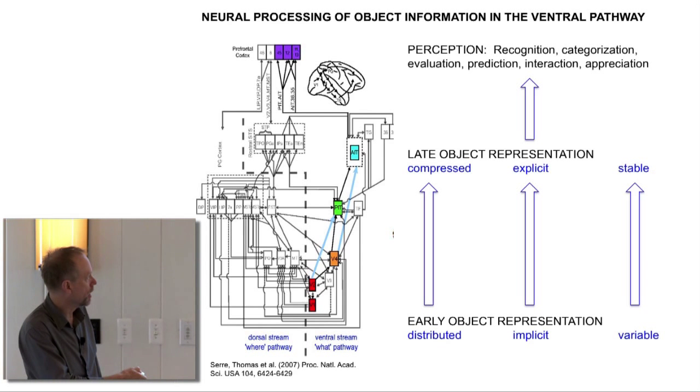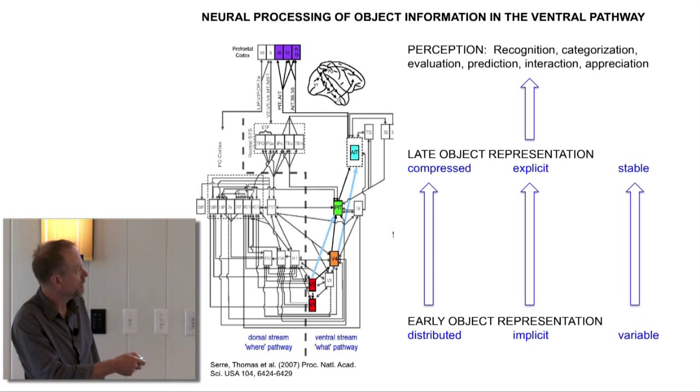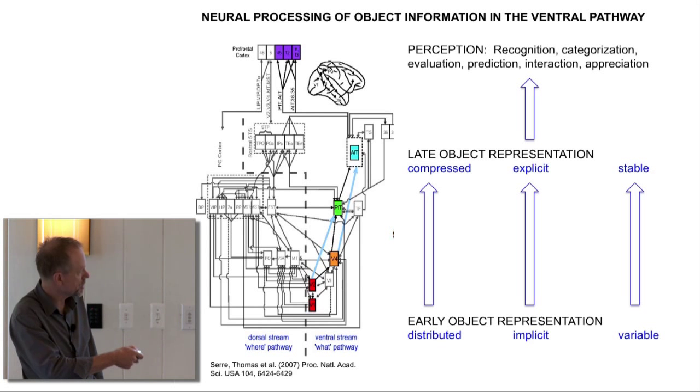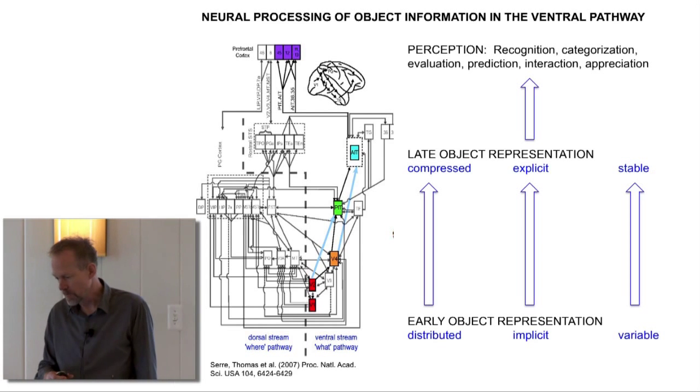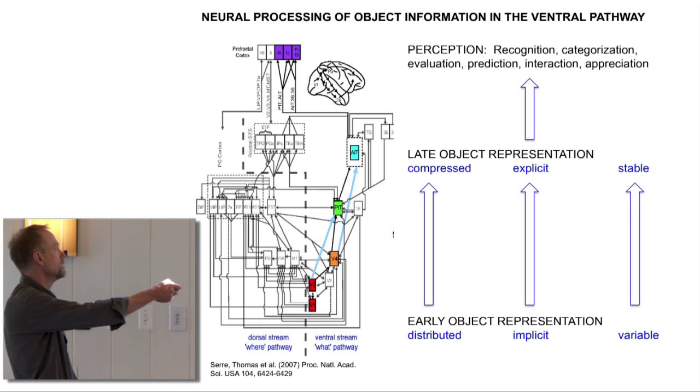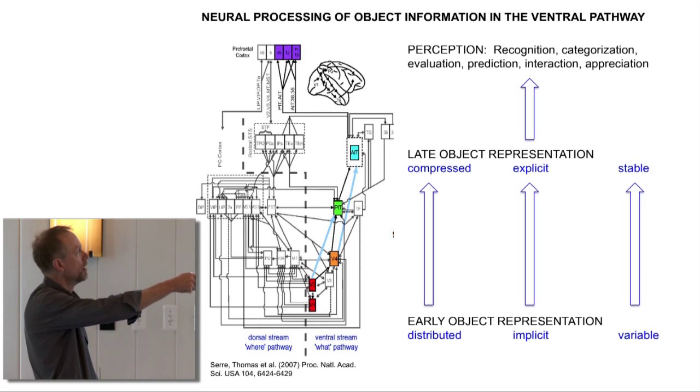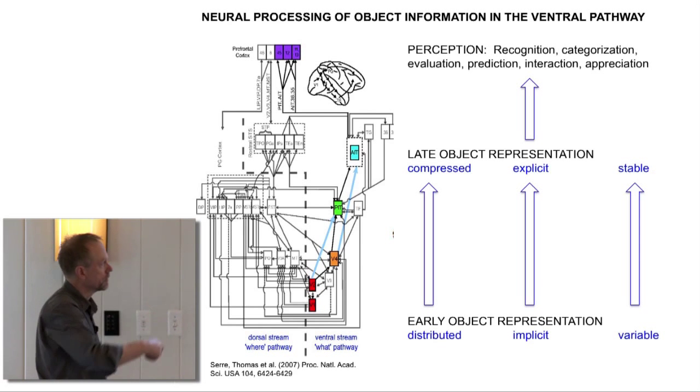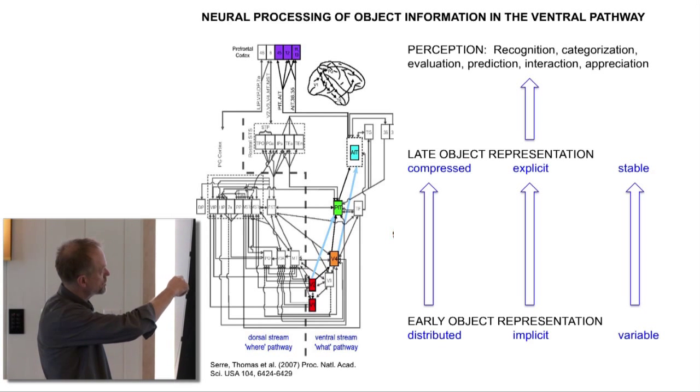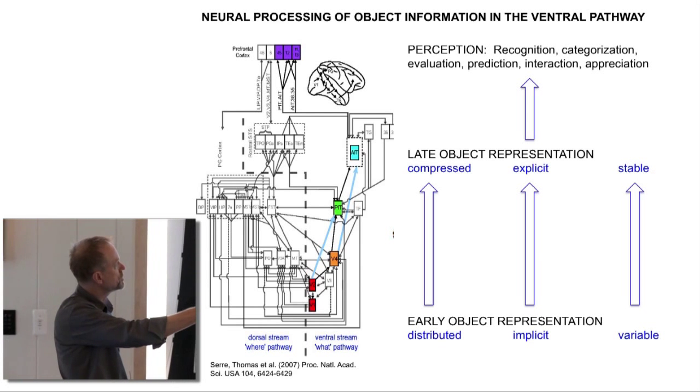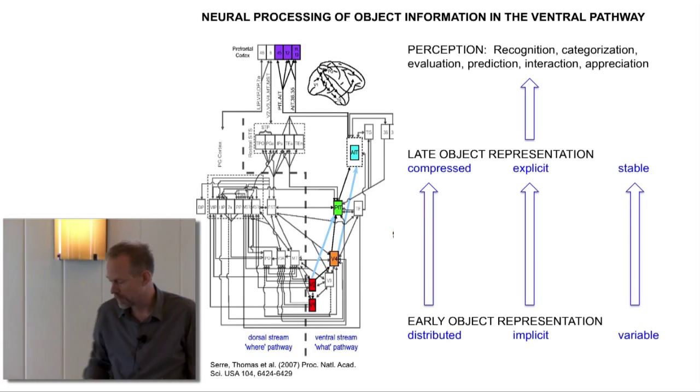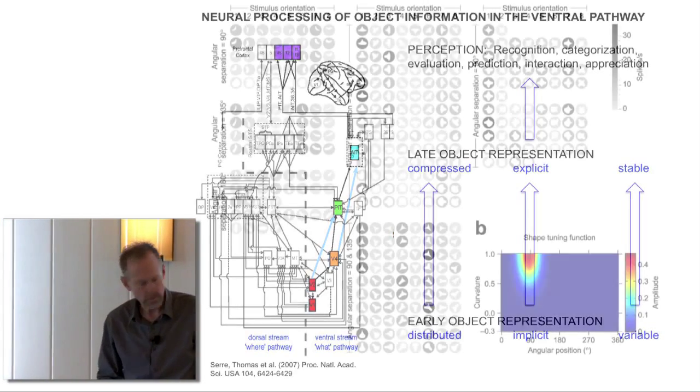What I'm going to try to talk about, first of all, is something in intermediate vision, neural coding in intermediate vision, and very recently published work that suggests how the transformation of object information in V4 relates to this idea of compression. And if I have time, I'll jump all the way up to anterior IT and talk about object representations there, and how they achieve some explicit representation of complex object structure.